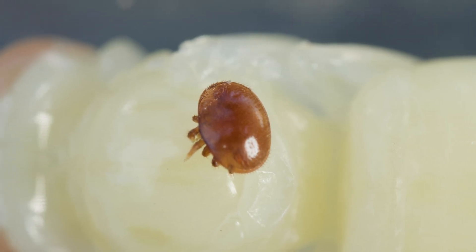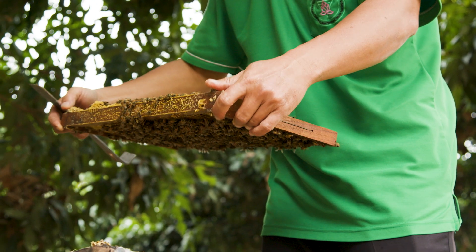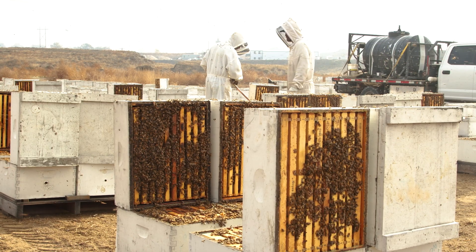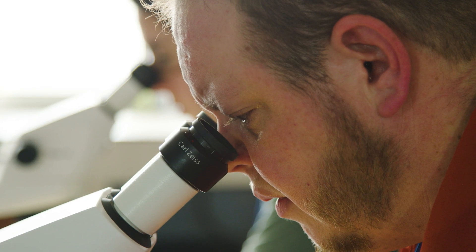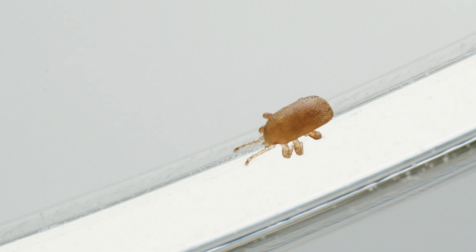We already know that Varroa mites have had a really severe impact on the U.S. beekeeping industry. If Tropilaelaps mites ever got to the U.S., there's also huge potential for damage. Because of differences in its biology, beekeepers may need to do different kinds of management to keep Tropilaelaps mites at bay. Having Varroa experience will provide some advantage to beekeepers because they'll have information and experience with IPM, monitoring, cultural controls, and chemical controls. To be successful in beekeeping, you must practice relentless attention to detail, and Varroa impressed this upon commercial outfits — if you don't, you're not going to have an outfit next year.